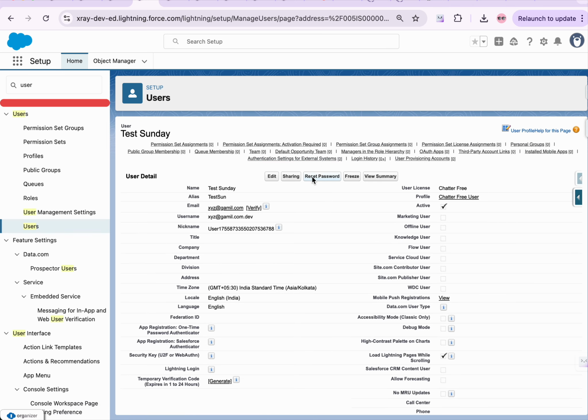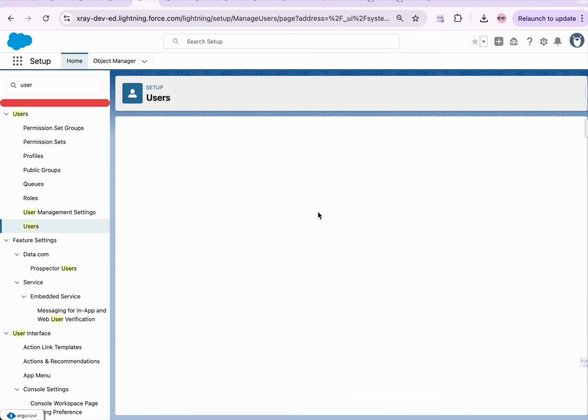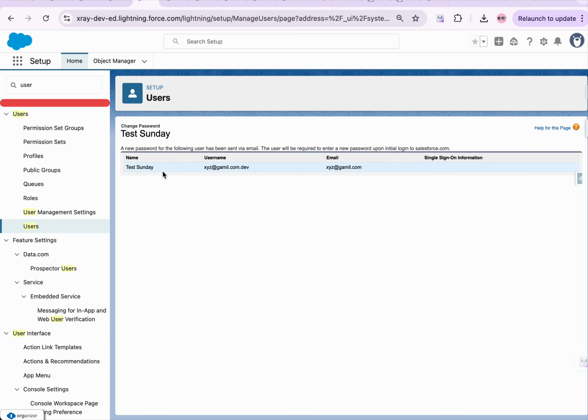Reset password. Suppose somebody forgot the password. Okay, you created one user for one specific user, and he logged in and saved the password, but he forgot the password. So he will ping you, or call you, saying, Hema, you sent me the new user URL and I forgot the password. What you will do, you will come and click this button, reset password. Once you click on this reset password, one email will be triggered again to the same user to reset the password. So he will receive another email to change the password.